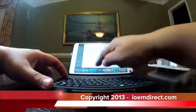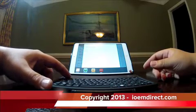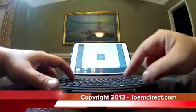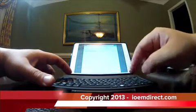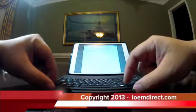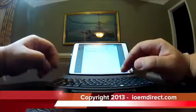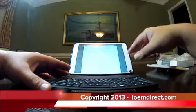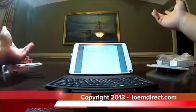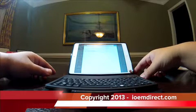Double tap here, you get your menus at the bottom. So, you know, it's pretty useful. And I also like the brightness feature. That's directly accessible from the keyboard. Language, you could do also. There's a command here where you're going to be switching languages. Not sure how useful that is because, given that as you type with an external keyboard, that bothersome autocorrect function disappears. So, you know, I'm not sure how useful that is. But apart from that, it's a great device.